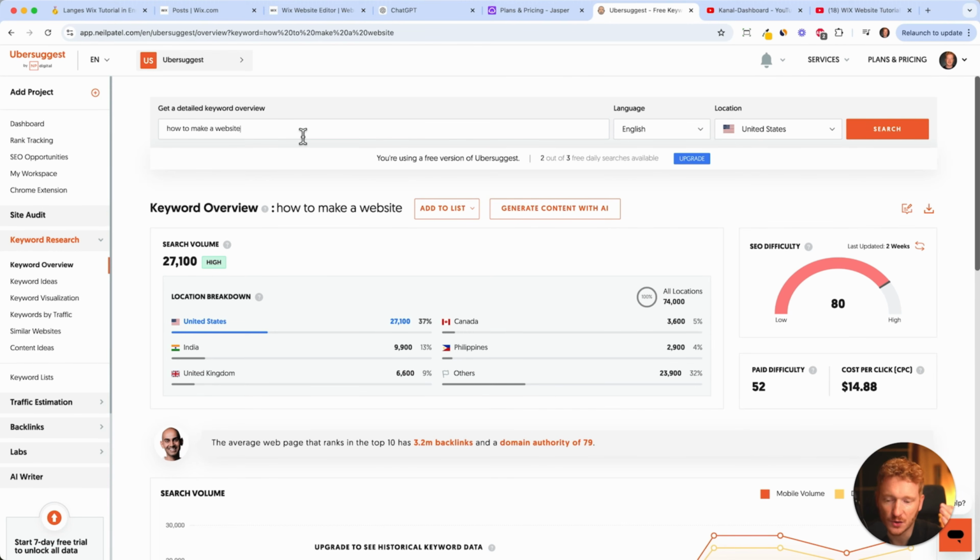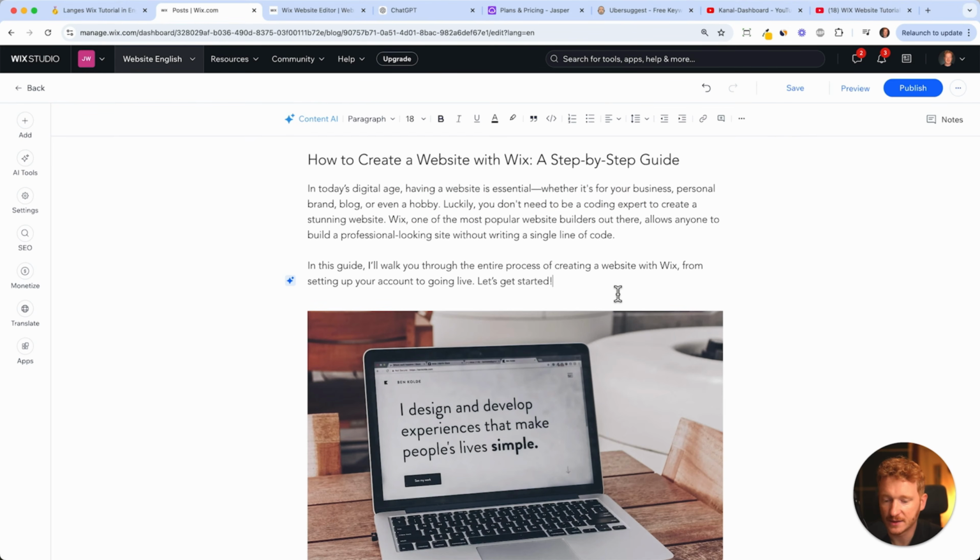Just take search terms which are not too common so that your blog post has a high chance of ranking. And I wouldn't recommend you to write about how to make a website, because this is near to impossible. And it's just very disappointing if you write a blog post a whole entire day and then no one sees it in the end. But we just have an example blog post here, and it's also how to create a website with Wix, which is a little bit easier but still very complicated.